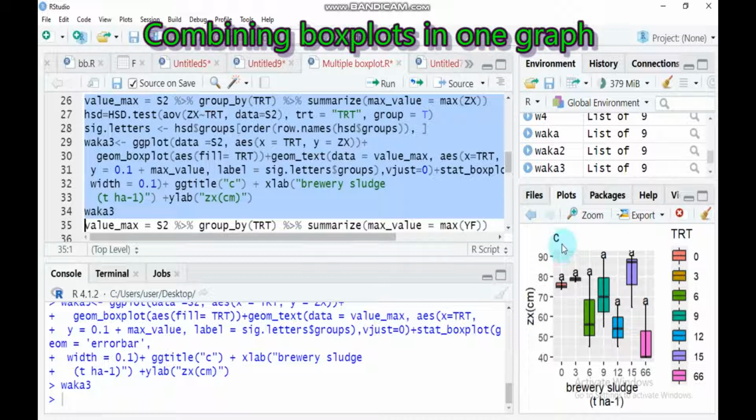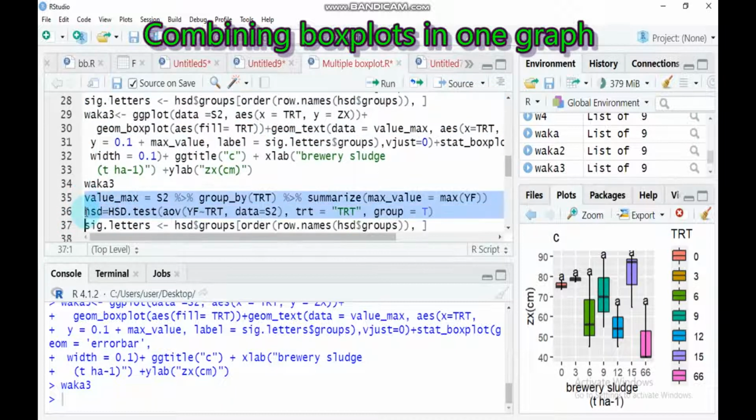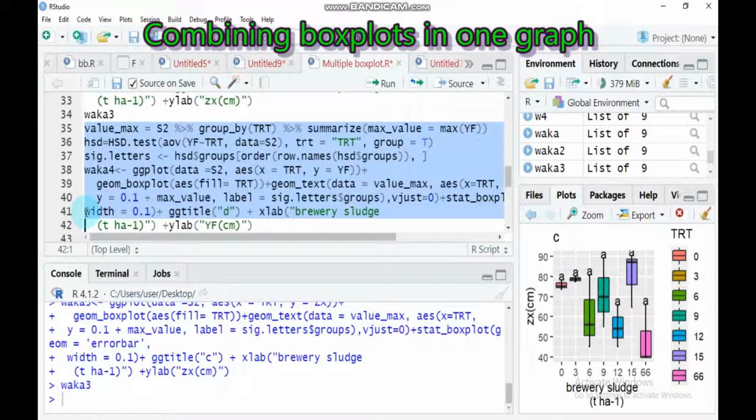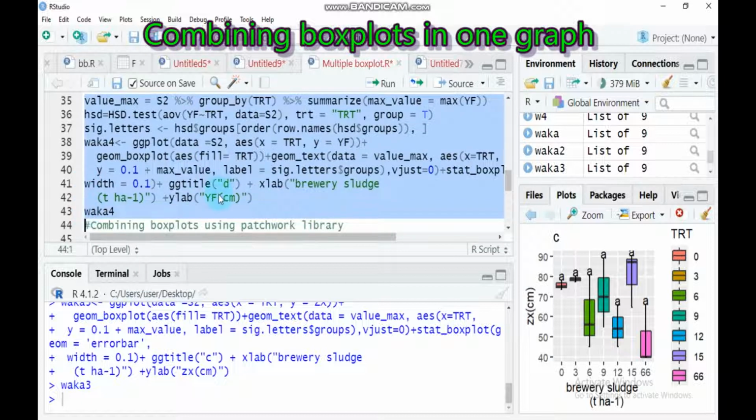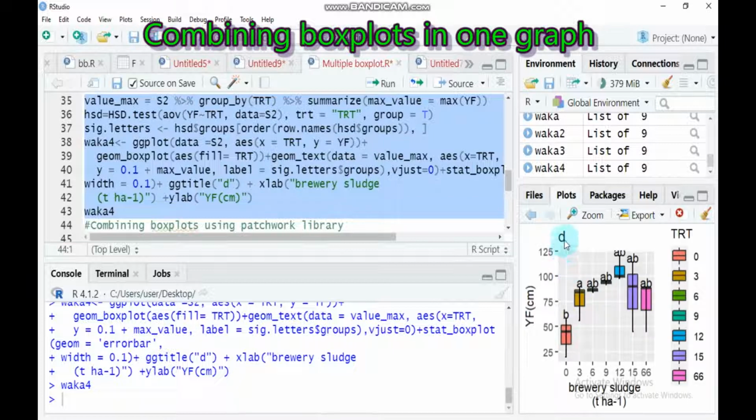Yes, it's plot C. So we have 3 box plots, and finally we have to create a box plot for WACA4. WACA4 stands for response variable YF. So let's run. Yes, this is plot D. Again, we have 4 different box plots.